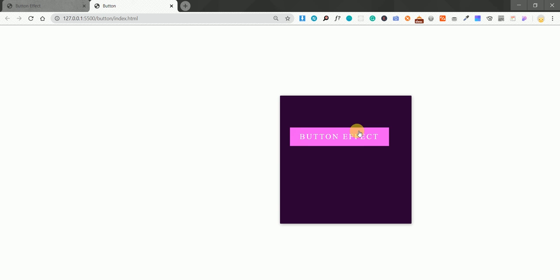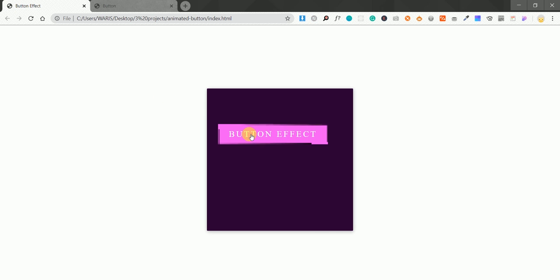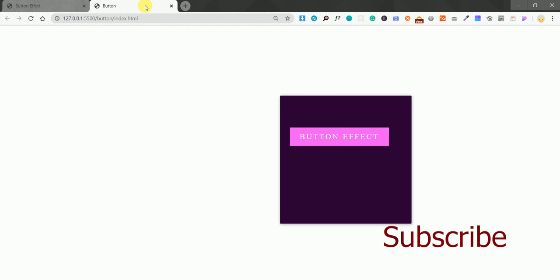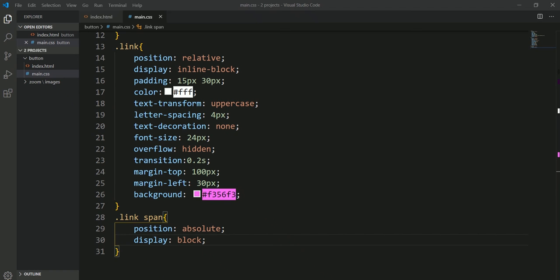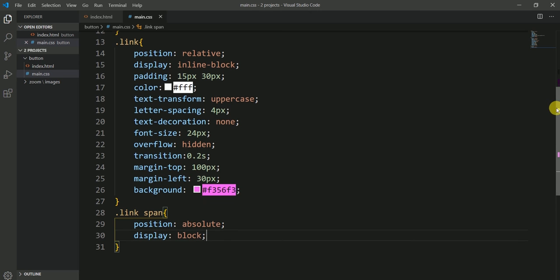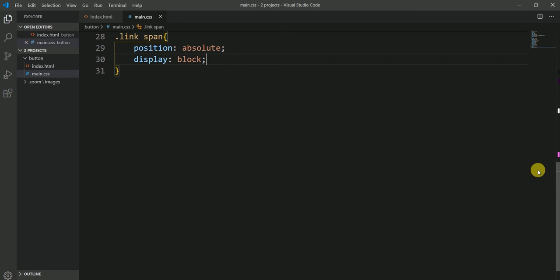Okay, so we have a button here and a frame, but we need to have this effect. For this effect, actually these lines, I'm going to get these lines by using the span element. So here, I haven't used the span element until now. So let's move on to the editor and start using this.